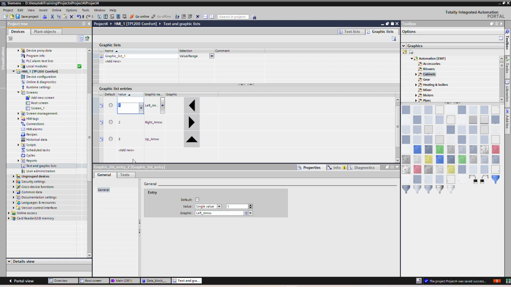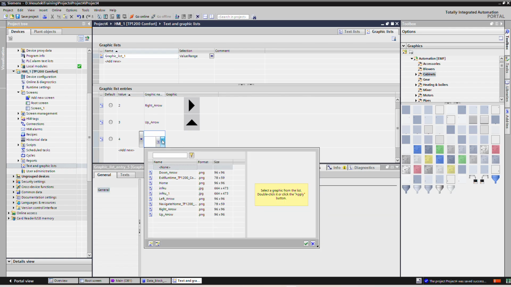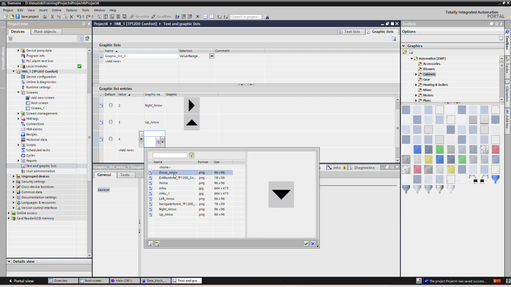Okay, so the graphics list is ready. So for 4 we will select something else. Down arrow is not there, so we will select down arrow.